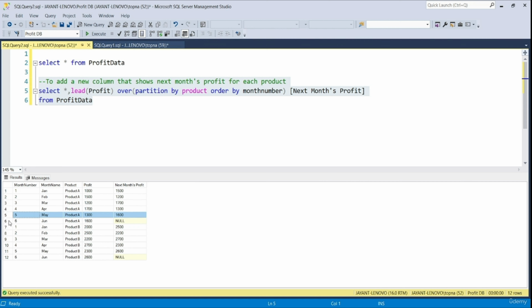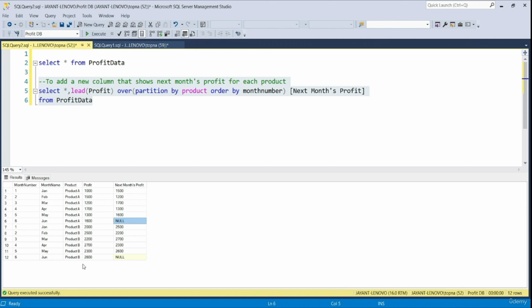Now, if we talk about record number 6, this is also product A's data for June month, which is written in the profit column. But in the next month's profit column, a null value is written. Why? Because data is available only up to June. July month's profit is not available here. Since July month's profit is not available, null value is written here.